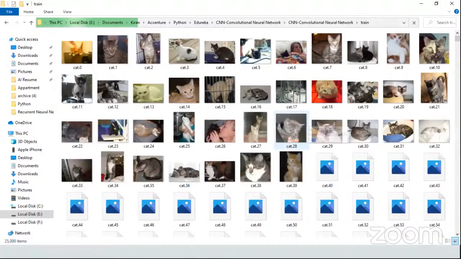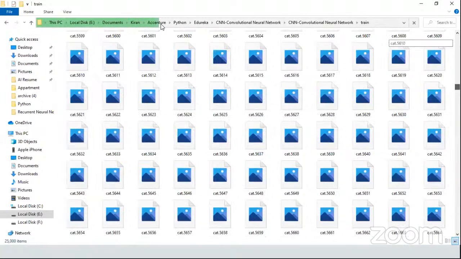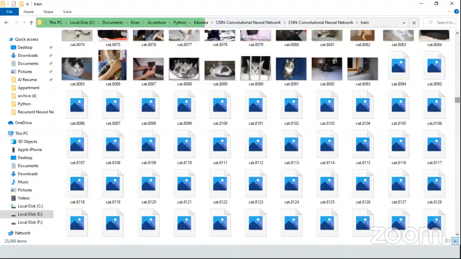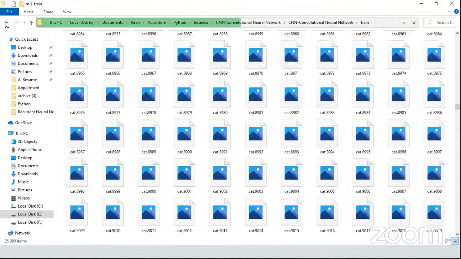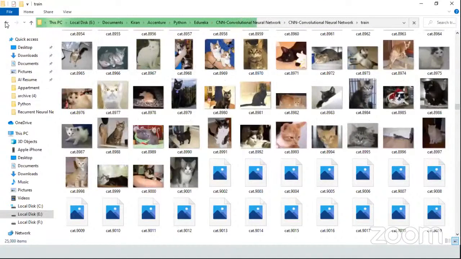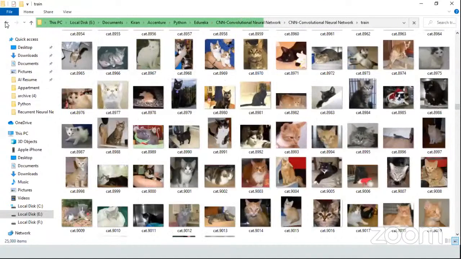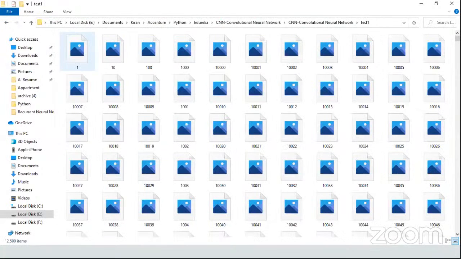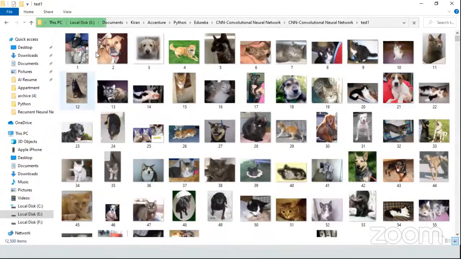It is around 500 to 600 MB of data for cats and dogs. I have put this into training, where I said 24,500 images I will use for my training. And similarly, for testing I will use another 500 images. So every time I pass an image, it will say whether it is a cat or a dog.